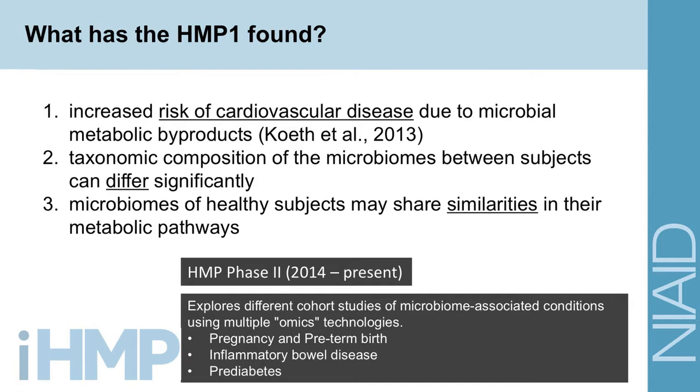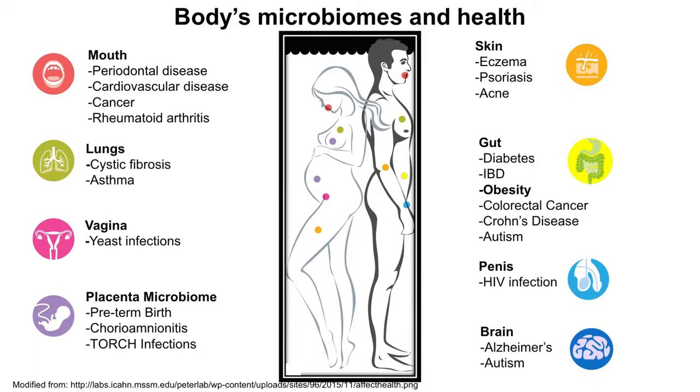As an example, there are many others. But also that even though there are differences between subjects in the composition of their microbiota, there could be many similarities in their metabolic pathways. So this led to more and more research. There are labs across the world that are studying multiple microbiomes across the body and associating the changes that they see, or trying to understand what is the cause or effect of the changes in the microbiota with many diseases, even obesity.